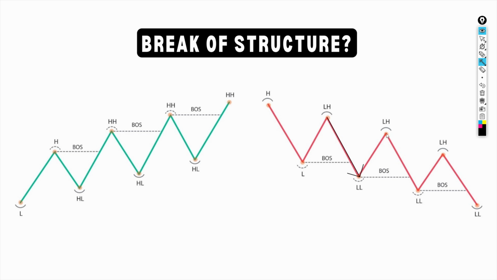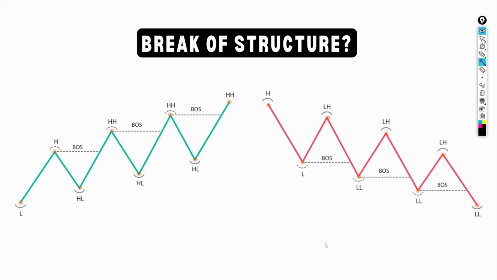So whenever you see a lower low formation, it is a confirmation that the selling pressure is more, the number of sell orders are more, and that is why the price is moving down to fill all these sell orders, because the buying orders are not up to the mark. The price needs to go down because all the buy orders have been filled, but still the selling pressure is more, and that's why it is breaking the previous low. So whenever there is more buying pressure, you expect the market to go up. Whenever the selling pressure is high, you expect the market to go down. This is a simple concept.